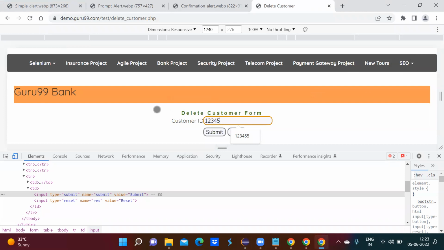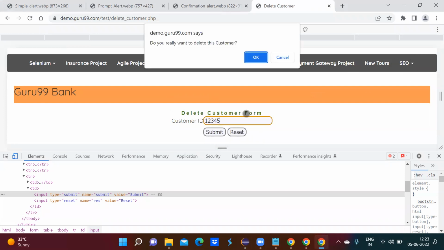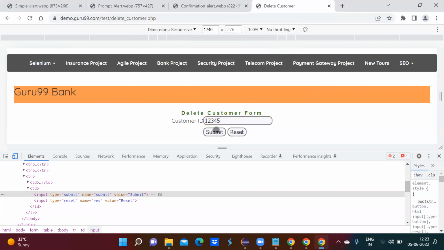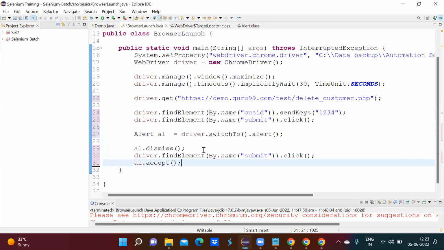So let's try this first here. Submit, and if I cancel that, it is still here, right? Okay, let's run this and see.